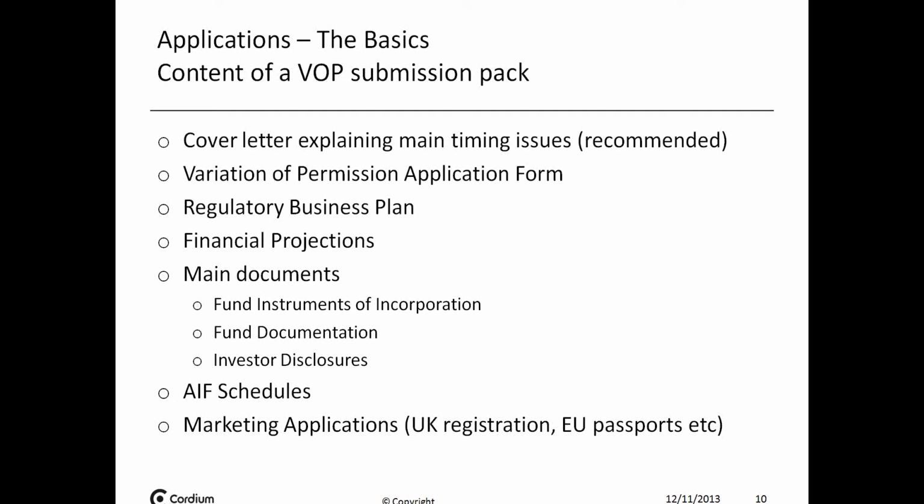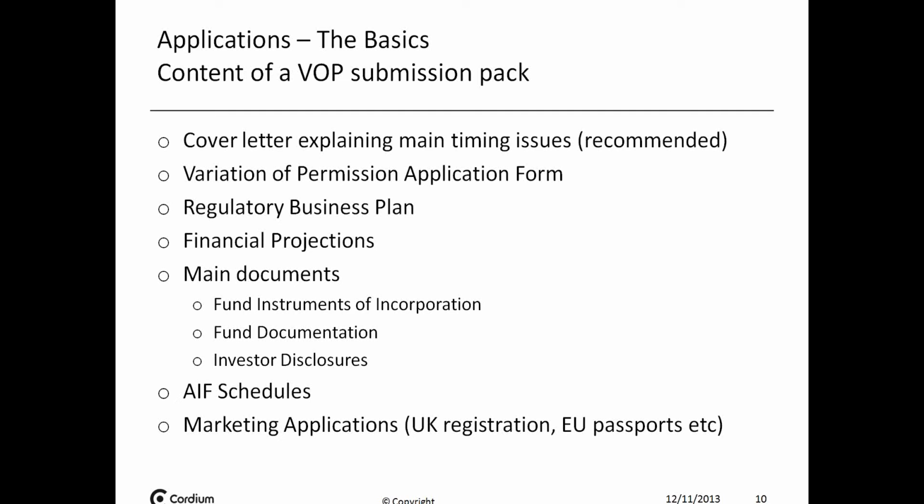And then the main documents that they expect to see are the fund instruments of incorporation. Fund documents, if you have them in draft, an advanced draft would be very useful, and we think it's important that even if it isn't in an advanced draft, you have a draft document together because it helps you answer the questions in section 4 and complete your business plan. And then referring back to the investor disclosures, which is 3.22, in particular if you're not submitting an up-to-date AIFMD compliant fund document, you need to have maybe a schedule identifying all the prior disclosures that are ready to be made.